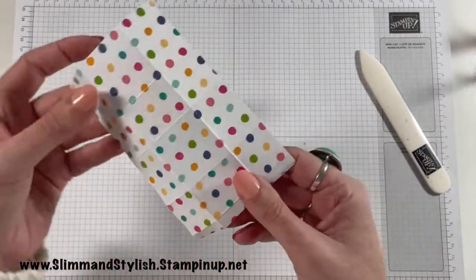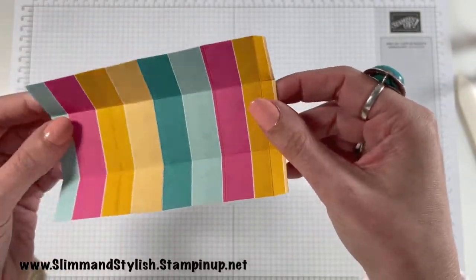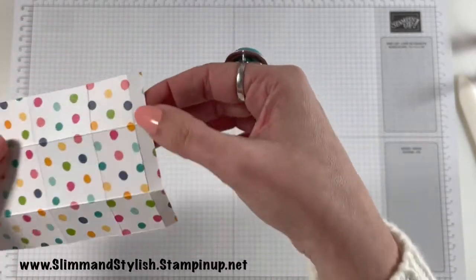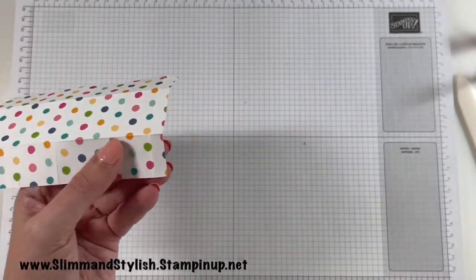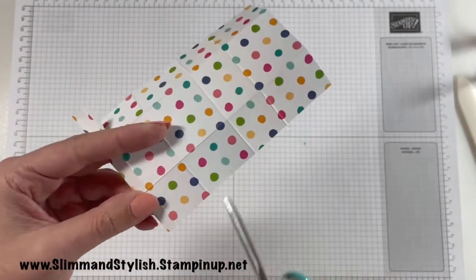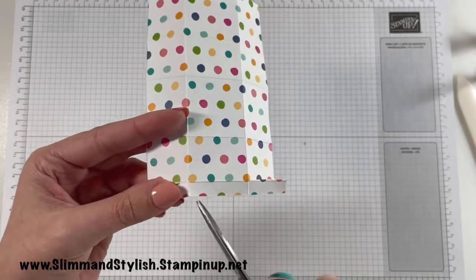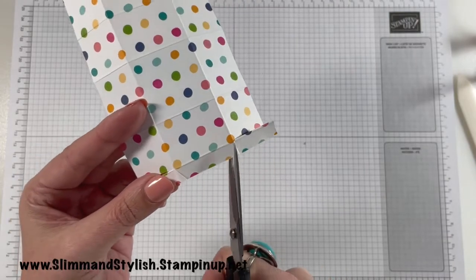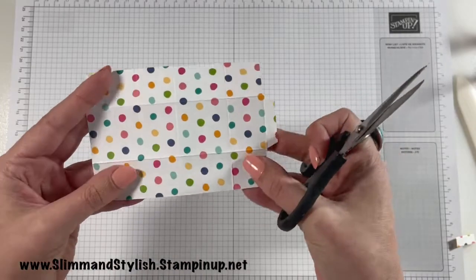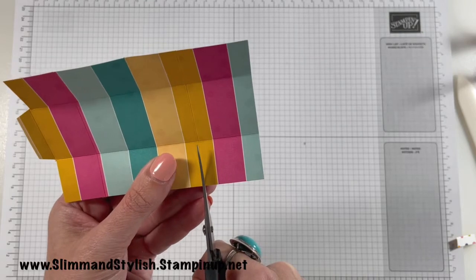So once you've got it, I think I'm probably better showing you on this side because I think my score marks will show it better here than here. I'm trying to sort of turn it into the light for you. These two thin rectangles at the top, you want to chop off completely. Okay, and then you just want to tab him to there. Then on these lines up here, you want to chop into each one. So I'm just going to very quickly do that.